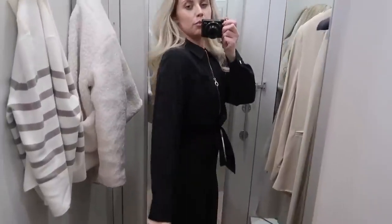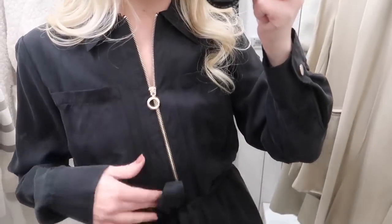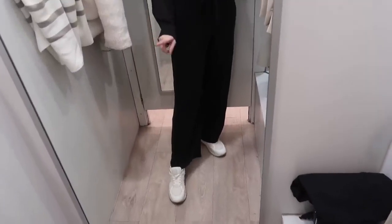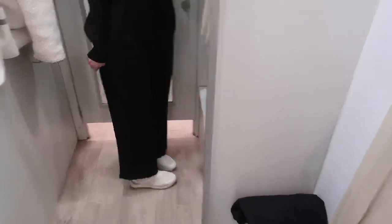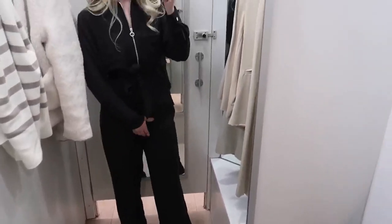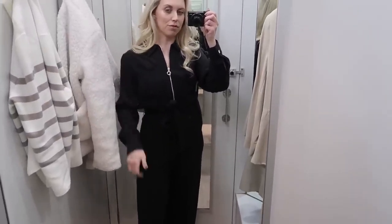This is the boiler suit — it's just so effortless. It's such an easy outfit because it's just one item, but it looks really nice. It's got gold detailing, a tie waist, pockets on either side, and a collar on top. I'm just over five foot five for reference — it's a good length, not too long, not too short. This is a size 10. I'd probably pair it with trainers. The bottom is a bit dirty so I'm going to see if they've got another one in my size. Work-appropriate, drinks-appropriate, casual — thumbs up from me.